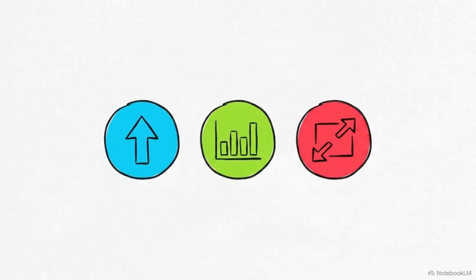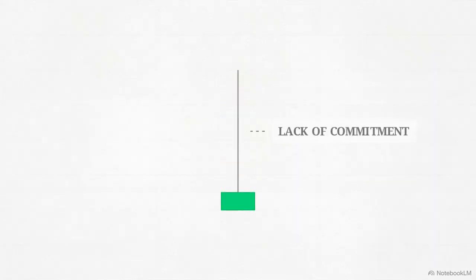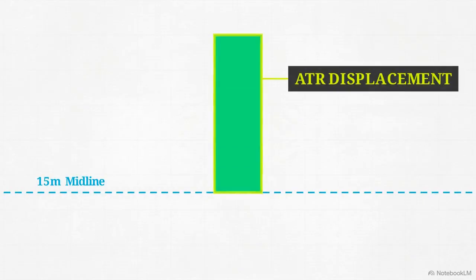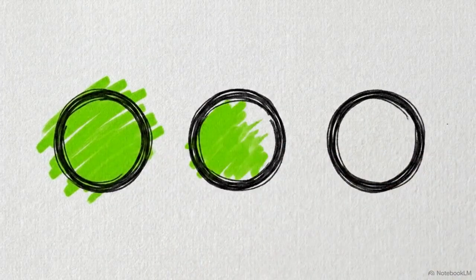The third and final filter required to trigger an execution is ATR displacement. A candlestick that leaves a long rejection wick looks like a bounce, but wicks alone represent a lack of structural commitment. Price was pushed back, but buyers failed to hold the territory. We require physical candlestick body expansion. A body that expands away from the midline indicates that buy-side market orders are overwhelming the available sell-side liquidity at that specific price. The matrix is strictly sequential.